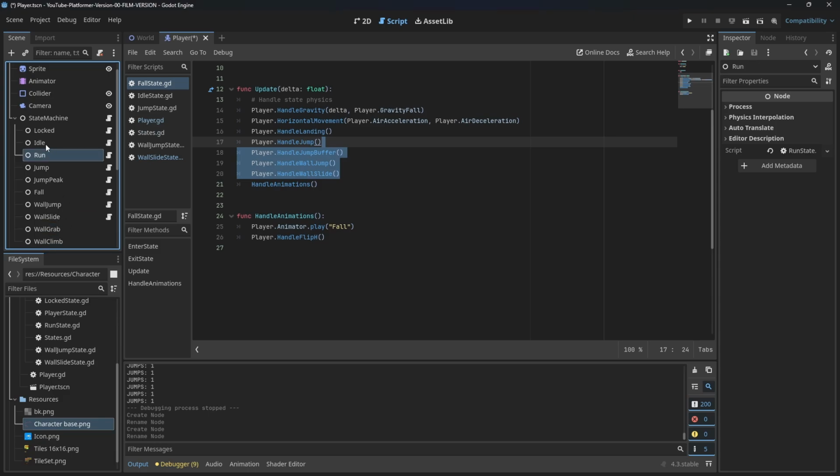Yes, but you could also merge idle and run and jump and fall. But who knows when you're going to want some different functionality in idle that doesn't apply to run. Well, in this case, we do want these to be split, and one of the reasons is just grabbing onto the wall will use your stamina slower than climbing will. So we split it into two states because it makes it easier to do that.